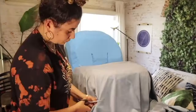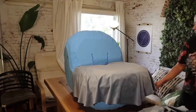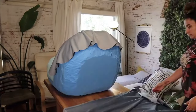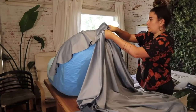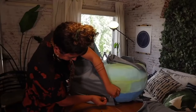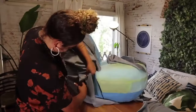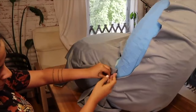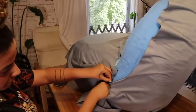We are basically gonna draw the fabric directly on top of the couch. So we just place it backwards on the couch, and then you try to cut out the extra material only after pinning one side to the other. You are just gonna be pinning them and drawing it on the couch itself. Pin it all around again, and finally I have the drawing to follow. Remember that on the side we need a diagonal, so I cut that one more diagonally.